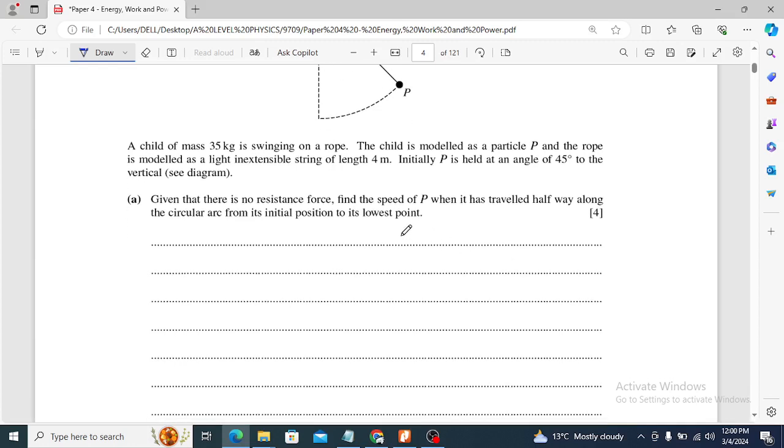So at the start we are going to get our height. This is cos 45 degree. Cos 45 degree equals height divided by 4, because it is a triangle, so 4 times cos 45 degree. So cos 45 times 4 gives you the answer 2 into under root 2 meter. This is the height.